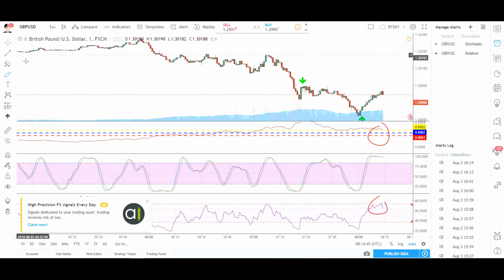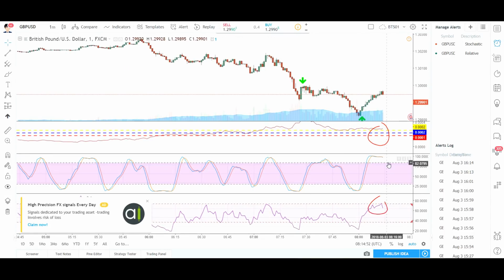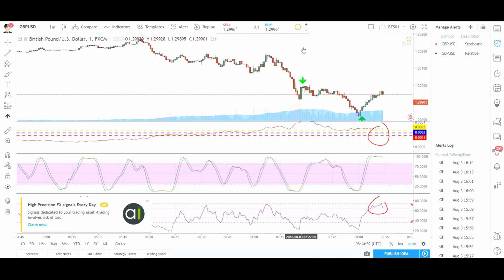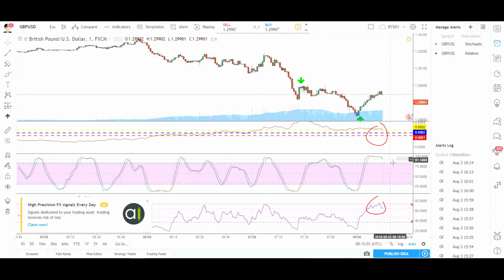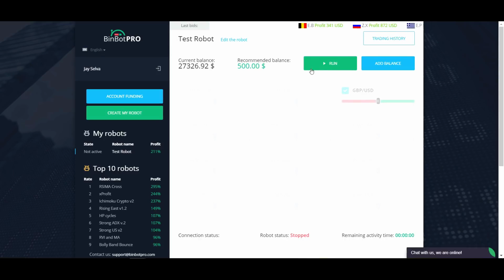So this pretty much is the third trading setup that we get. It's not always that we get RSI alerts every half an hour. It's not always like that, but we are lucky. So, alright, if I zoom out these stochastic charts, we can see the visible blue line already. So hence we can actually turn on the robot right now. Alright, so I'll click run. Alright, so I think the trade will be executed in about a minute or maybe two.